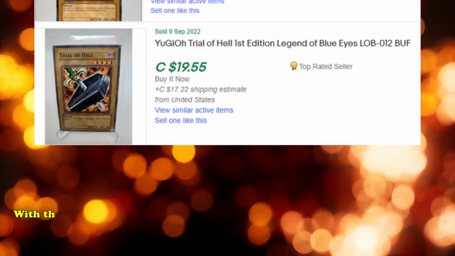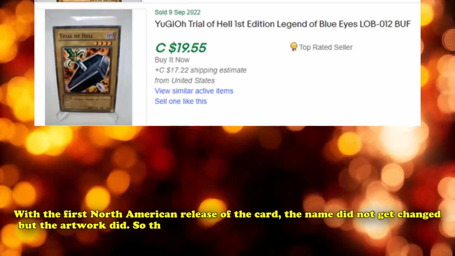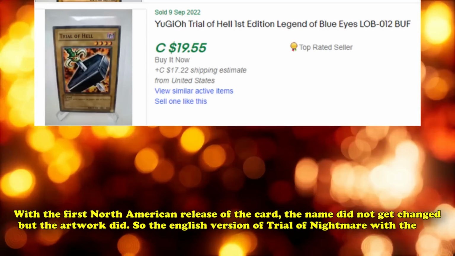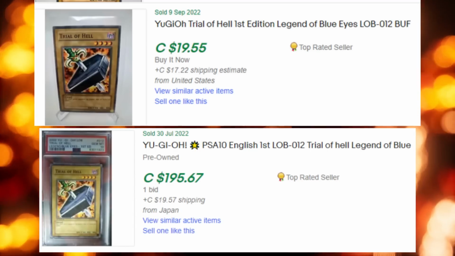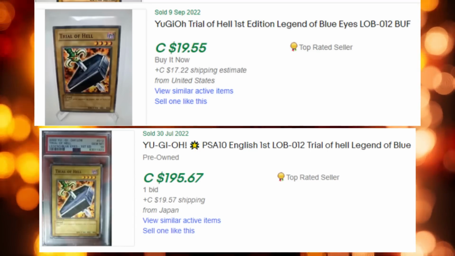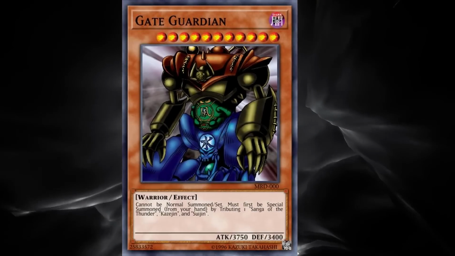This is because with the first North American release of the card, the name didn't get changed, but the artwork did. So the English version of Trial of Nightmare with the old name is an extremely rare card. With a PSA graded version of the card, the price can reach almost $200, which is pretty crazy to say the least. Next up in this video, we have the Gate Guardian.